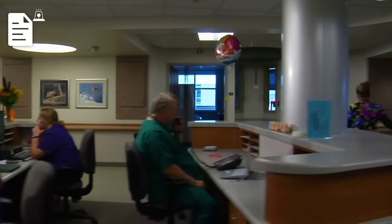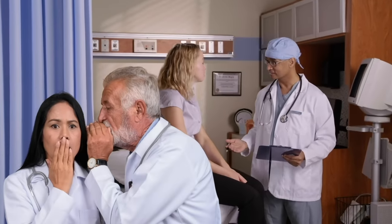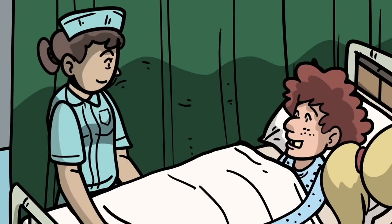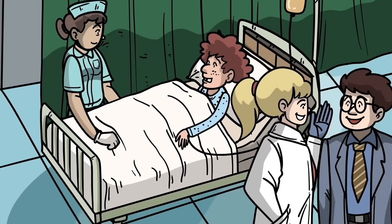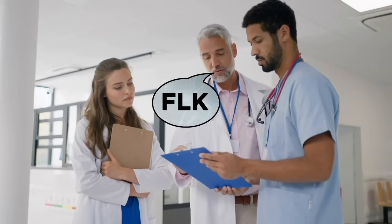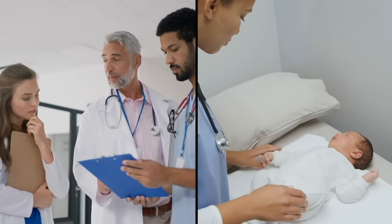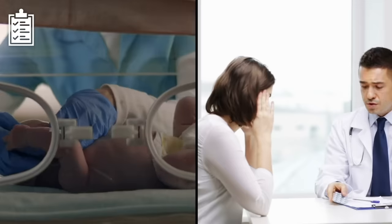These intercom codes discreetly pass emergency information through the entire hospital. However, according to anonymous reports shared with media outlets, doctors will also use coded language to talk about patients while standing right in front of them. If a particularly unusual-looking child is admitted, doctors will describe them as an FLK — an abbreviation for funny-looking kid. Less humorously, this abbreviation is also used when a baby is born that visibly has an undiagnosed genetic condition, letting other doctors know they need to test the baby without panicking the new mother.